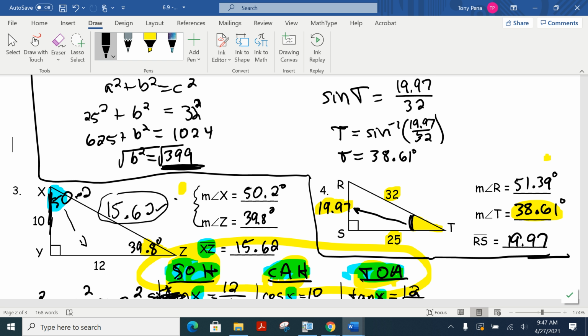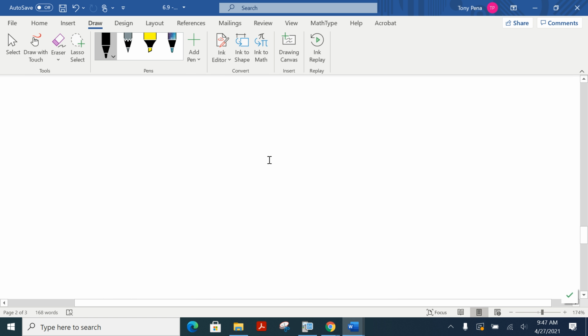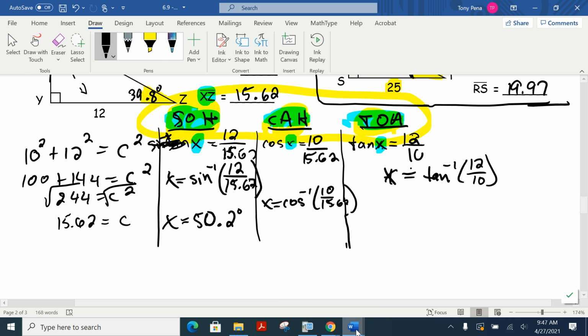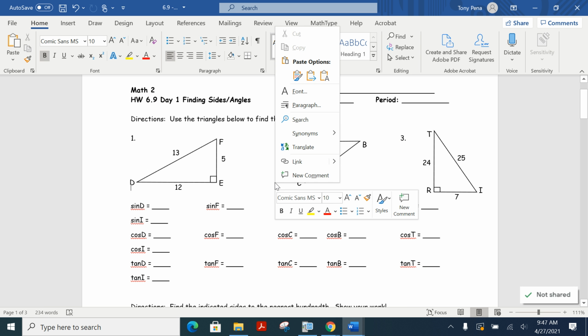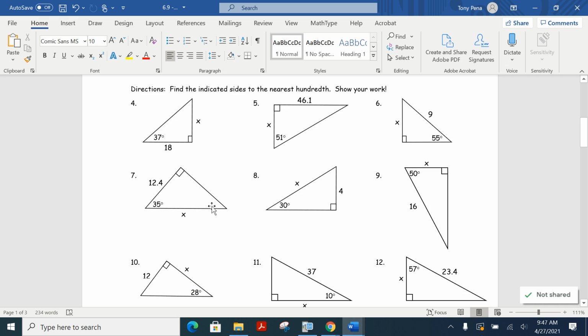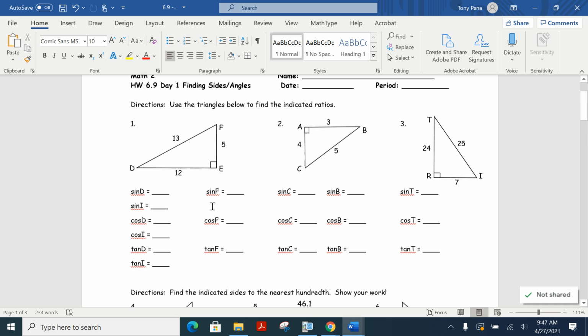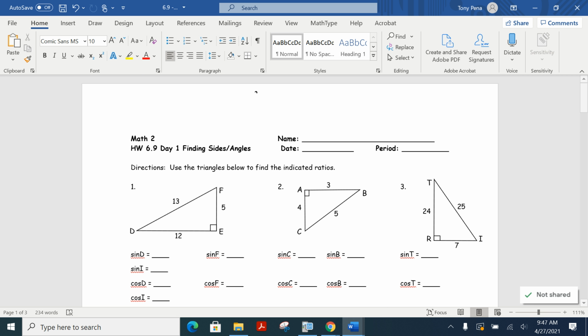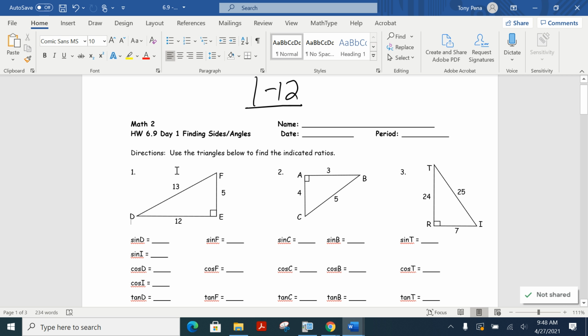All right, feeling good with this? We understanding? All right, then go to the homework. So the homework is just going to be the next page, just 1 through whatever that is, 1 through 12. So this will be your homework, 1 through 12. You're not going to do all 29. That won't be that mean.